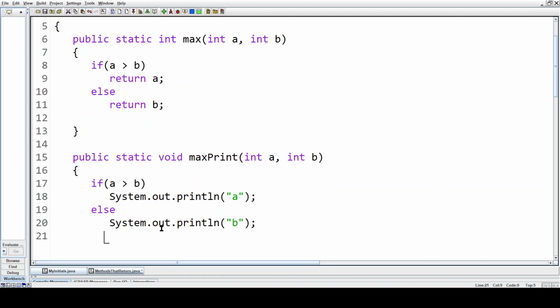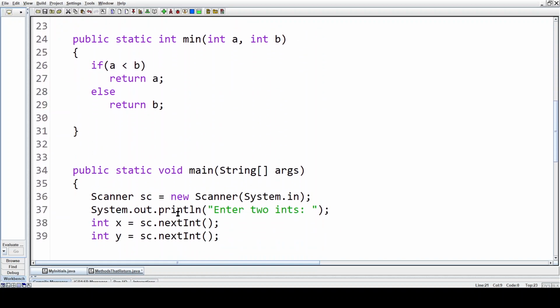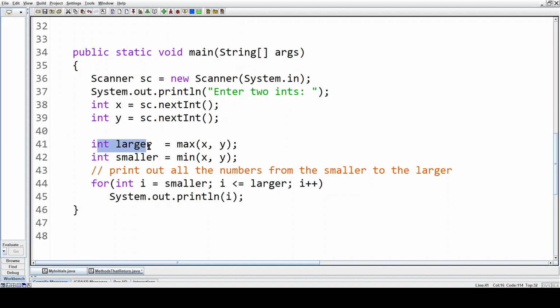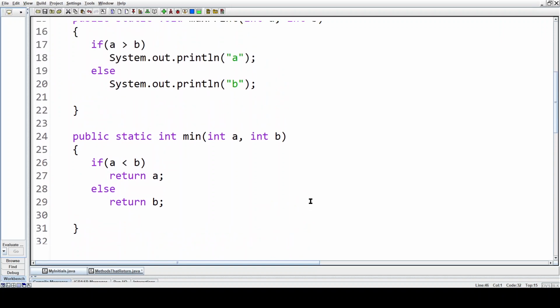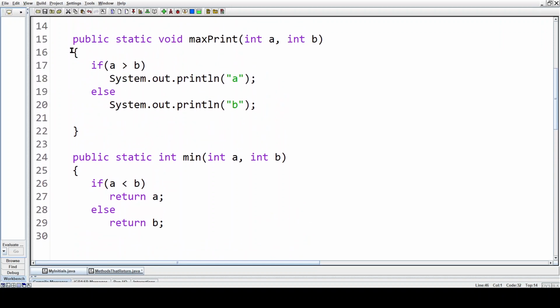Now, you might think printing it out is useful, but it's very rarely useful that you want the answer to be printed out. Sometimes you want to use it in another part of the question, like we have used it here in our for loop, the larger and the smaller values. Printing it out was useless in this case. We didn't print out the larger and smaller values at all, but we used them for some other part of the problem. So think of this method.